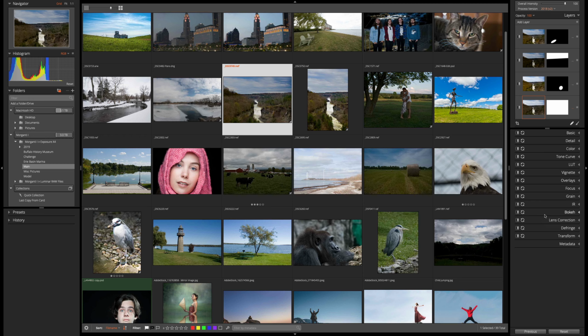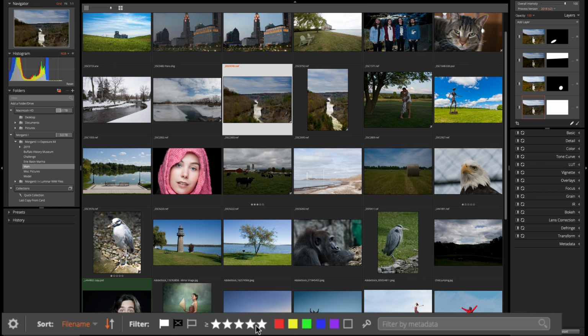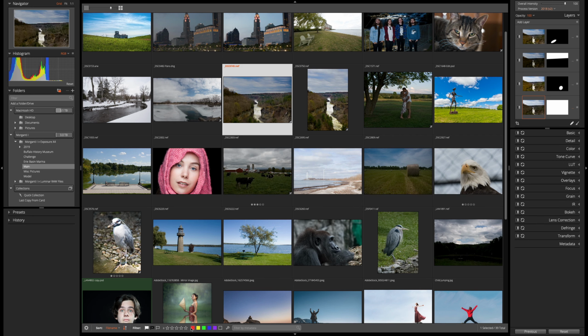And then it has powerful sort capabilities. Along the bottom, you could sort by your pick flag, you could sort by your star rating, you could sort by your color labels, or any combination of those attributes. As far as I know, and again, if I make any mistake, I leave something out or I misrepresent something, please correct me in the comments below. But as far as I know, you cannot search by metadata. You can't search by the camera lens you used like you can in On1 Photo RAW 2020 and Lightroom. So as far as I know, that cannot be done.